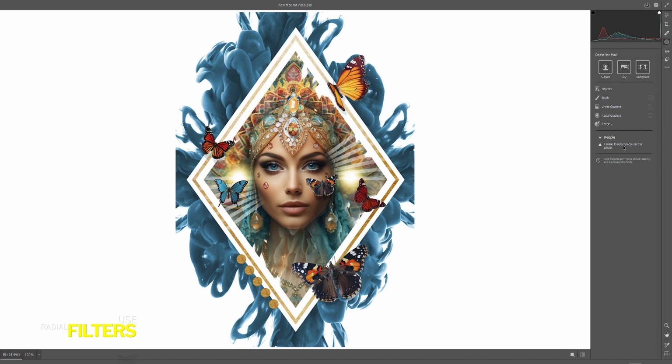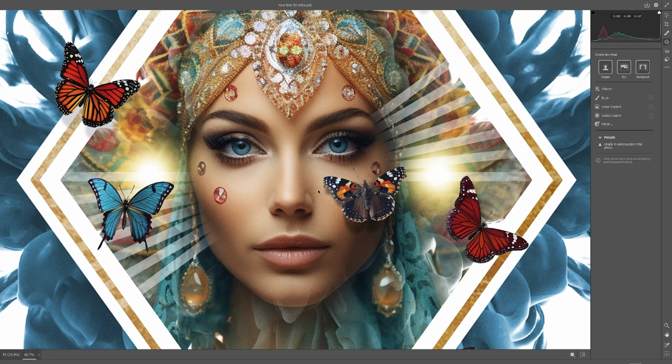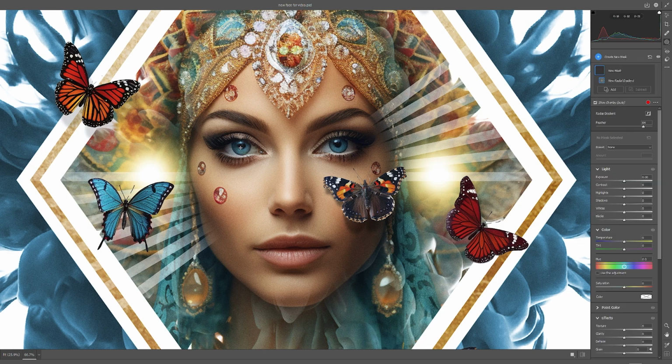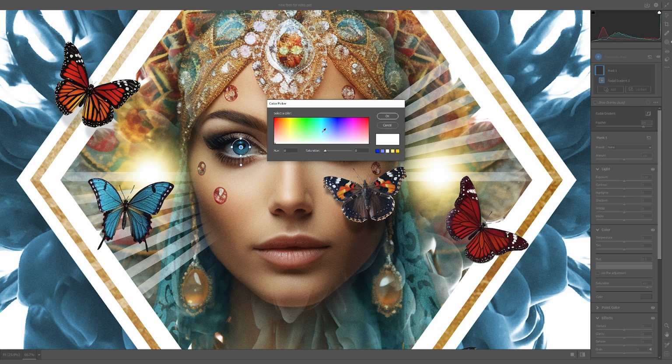Now in this case, it doesn't recognize this as a person, so we have to edit this individually, and I'm going to edit using a radial filter. And it's basically just a case of drawing over the eyes and following the same edits as you did before. So we can go in and adjust the saturation, we can boost that, or we can go in and add more colour to it by clicking in here and choosing the colour that we want. Once we're happiest with that, we just click OK.